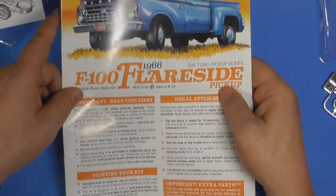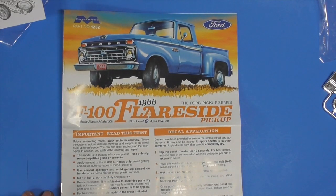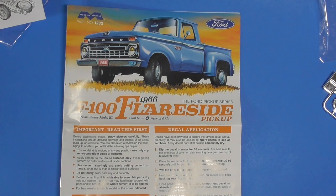So there you have it. Nice little sprue review of the Moebius Flareside. Now we know there's a long bed, we know there's a 4x4, and we know there's the work truck version coming soon, coming down the line.